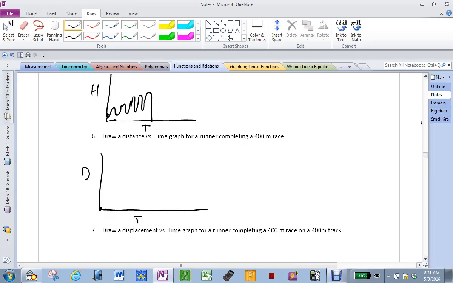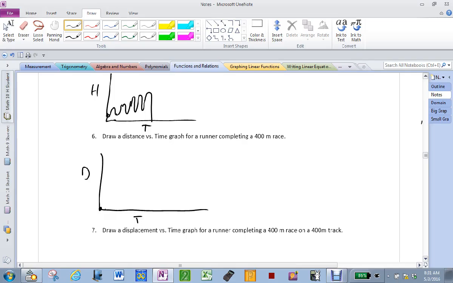If you run it like a race, what will it look like? How do you run a race? Fast, so it's going to start steep, and what do you like to have at the end? A finishing kick. So somewhere near the end, what are you going to do with your line? It should get steeper, right? Everybody with me? I don't care how you draw your line.